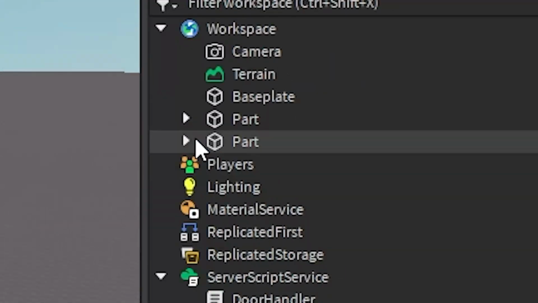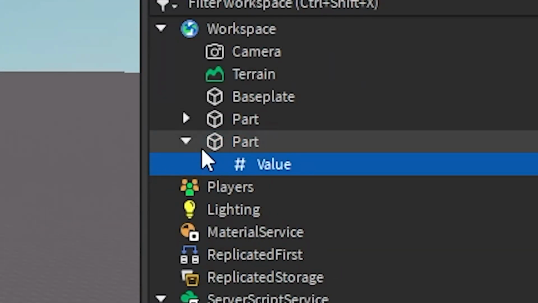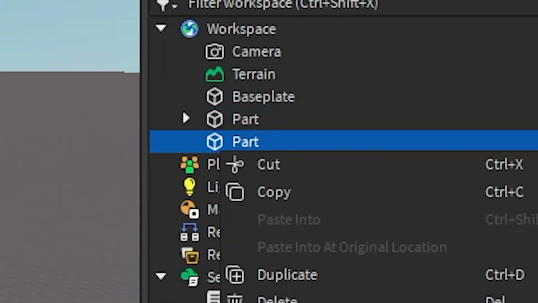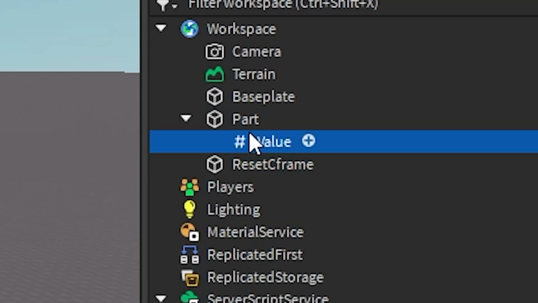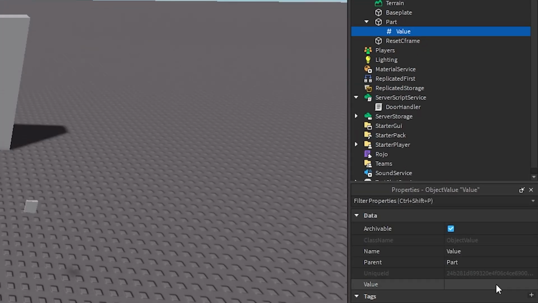Okay, so now we've got this part, which we're going to call reset CFrame. Now in our part, if you click on this little arrow right here, you'll see our value. So what you want to do is get your value here and click on the reset frame.